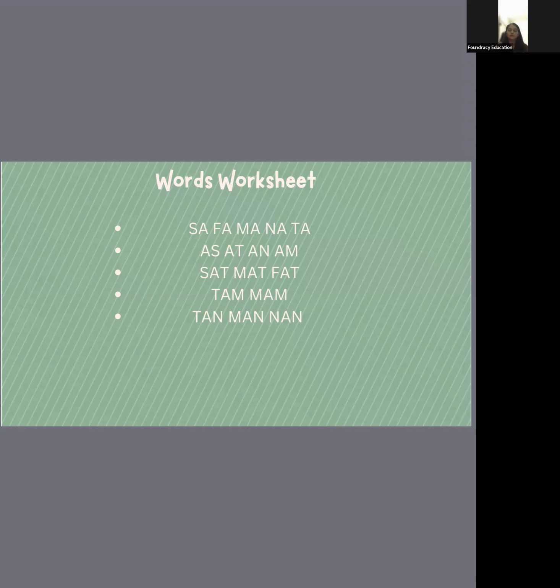Now what you're supposed to do is the group should sit and start making the words, whatever sounds you make in that group. So as soon as you say a sound, for example, if you say s, they should take out the chit of S. Similarly, when you say a, they should take out the A chit. Then they should take out the F chit, and so on. This is single sound.